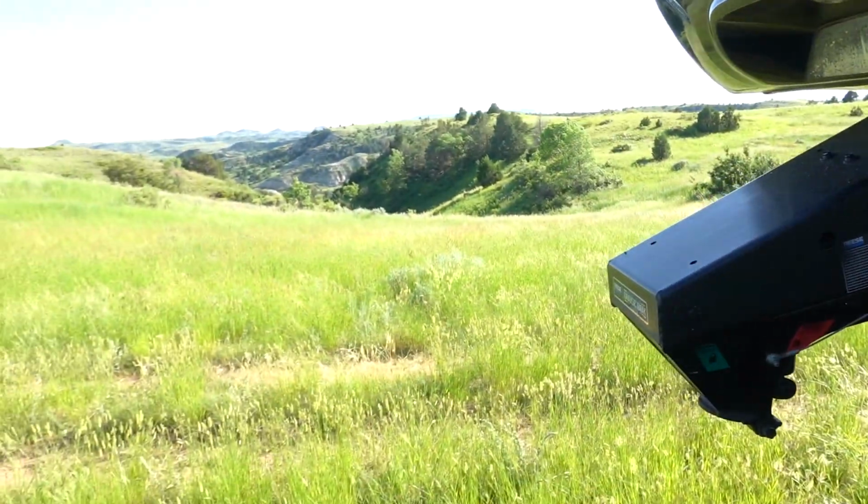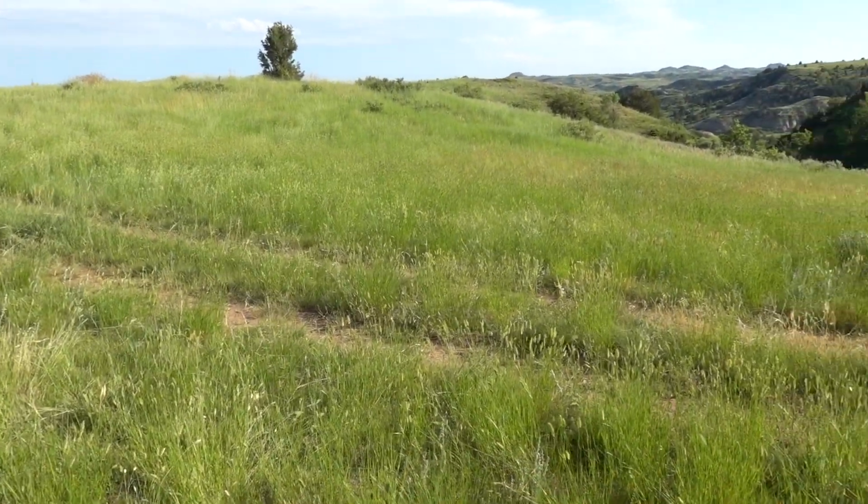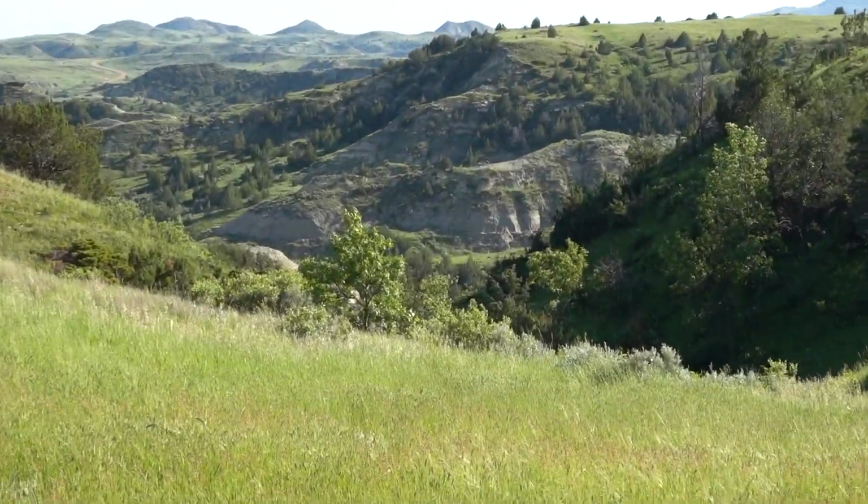We are in North Dakota and Medora. This is basically the Badlands. I didn't know the Badlands were in North Dakota. I thought they were in South Dakota, but hey, man, I just can't get over this.